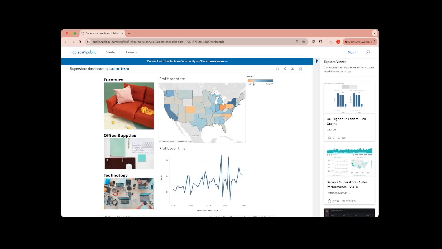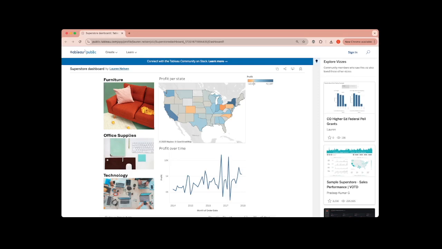This lets the user interact with the dashboard in a slightly different way. Instead of just selecting from a drop-down menu of furniture, office supplies, or technology, this lets it be a little bit interactive by clicking on the images. So this is what we're going to create.